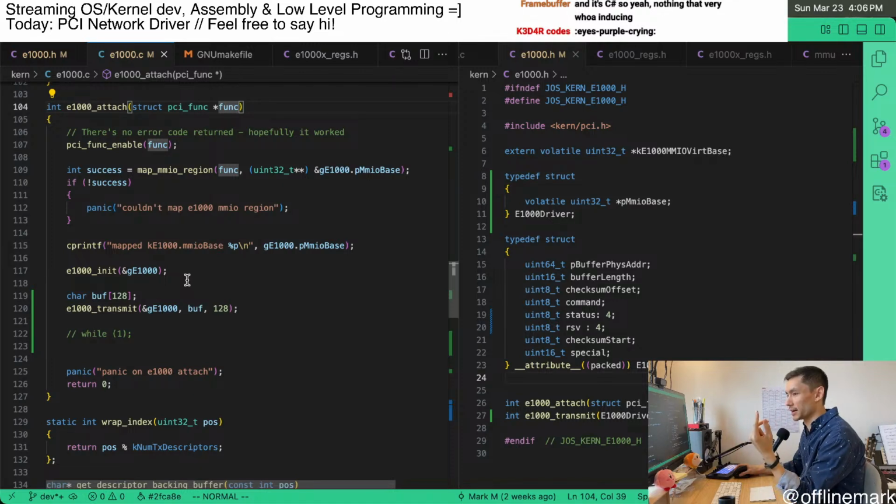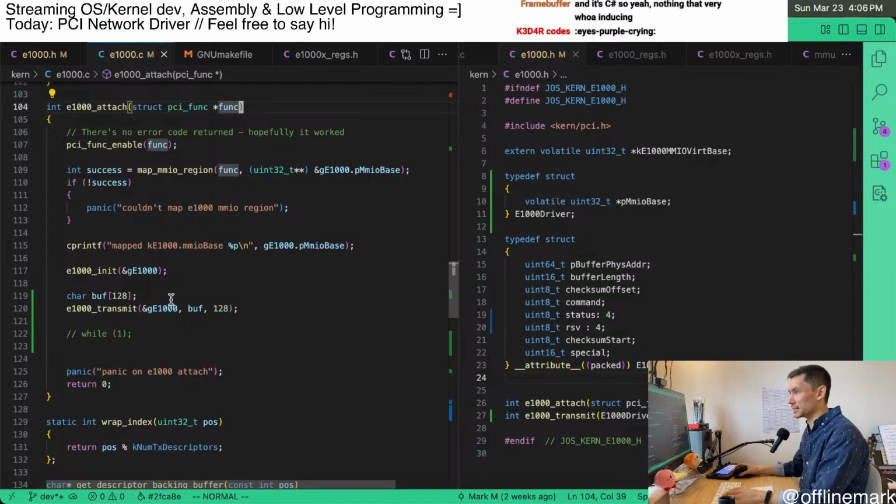And then we just try to transmit literally a random buffer of data. It doesn't actually matter what's inside this. In fact, right now, it's an uninitialized buffer.